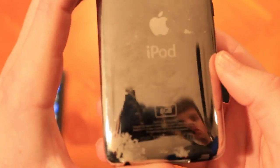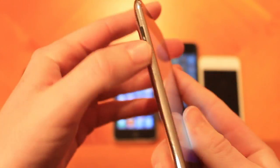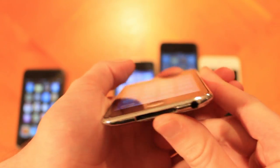And then we've got the second gen here, which was a pretty radical change. It's the 8 gigabyte model, as you can see there. Chrome back, Wi-Fi antenna, volume rockers. First generation to have the speakers, and it's a lot thinner.